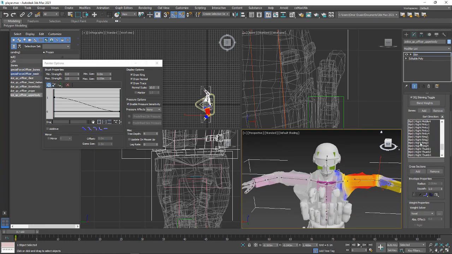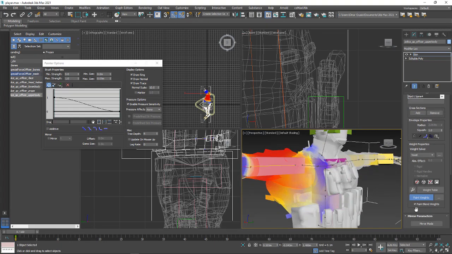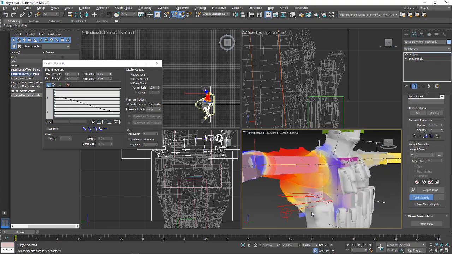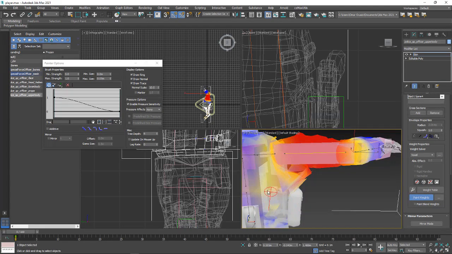Let's go to right upper arm. Same thing. Uncheck this box and just get rid of every value that it's controlling. And there's a lot. Make sure you don't miss anything, so you don't have any of those spikes that you saw.